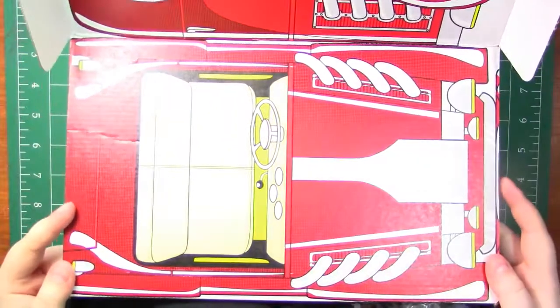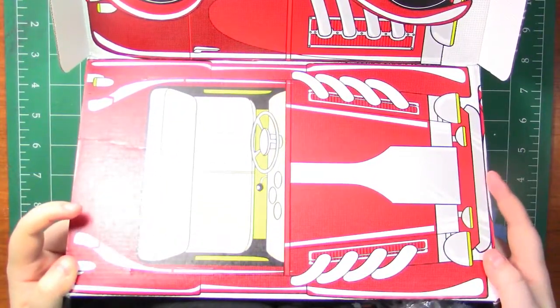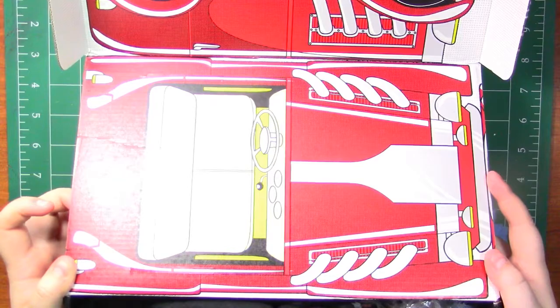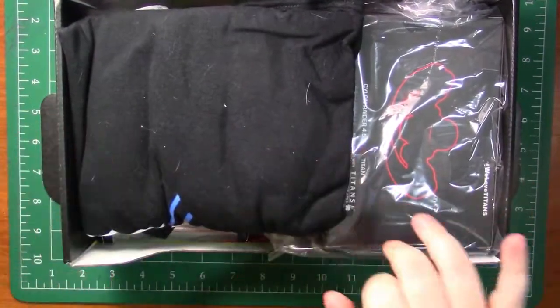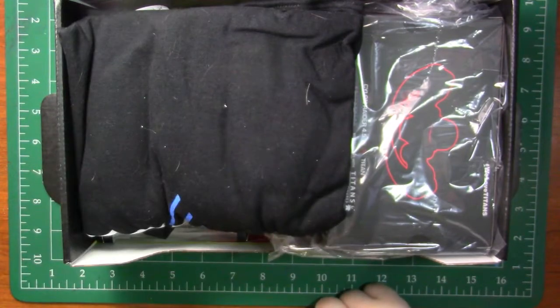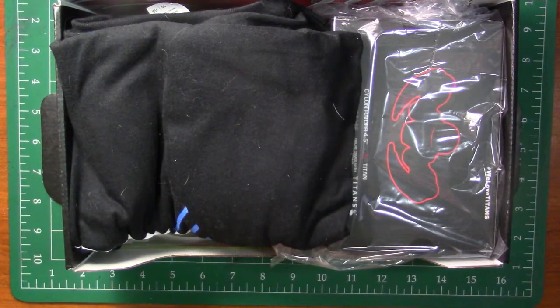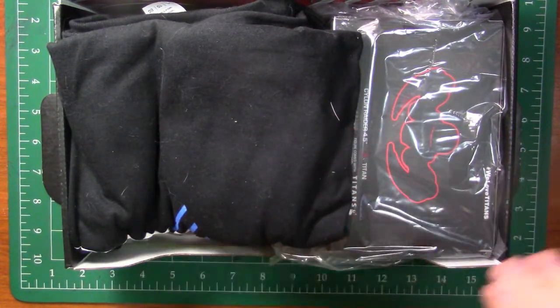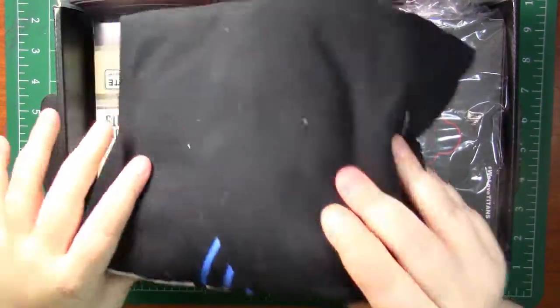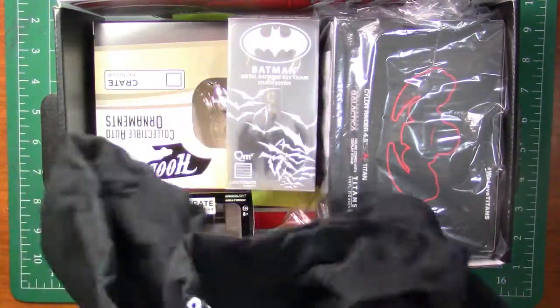While we're opening it, it looks like this can be turned into a car or like a loot mobile. You can tell I own animals — look at all that hair! First of all, I want to say that Loot Crate every month has a t-shirt in it, and every month they give you a little enamel pin, and they're really cool and I can't wait to show them to you guys.